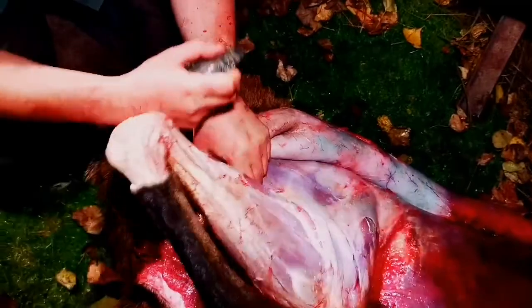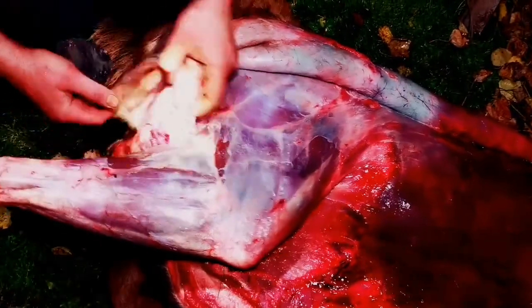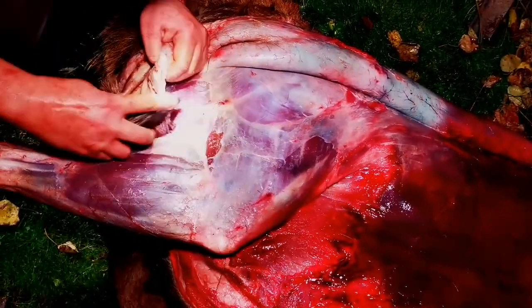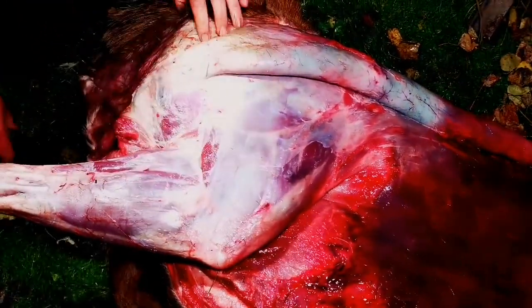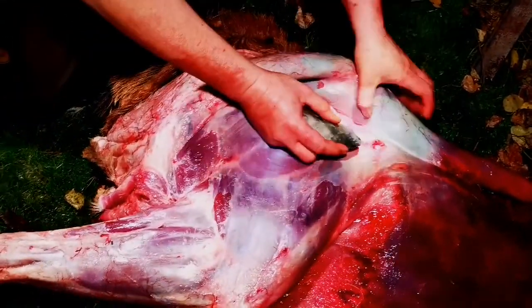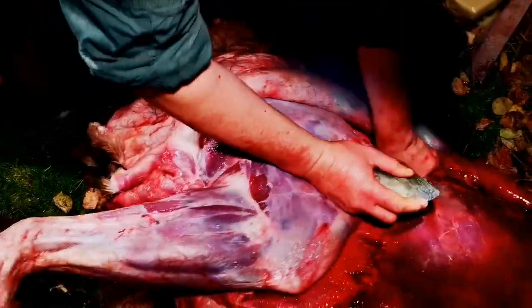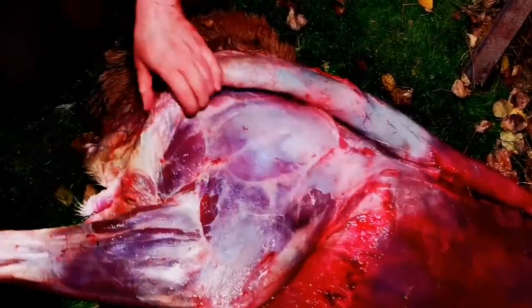Now, there's a lot of flesh here that's wanting to stick on the skin. I always struggle with that around the neck, and I'd rather leave a bit of meat on the skin than damage the skin, because this skin up around the neck is very handy for things like shoe soles and, you know, really tough jobs. So I don't want to. A real big attachment point here. I don't want to damage it. Often when you get skins from someone who's mainly just trying to skin it as quickly as possible because they're after the meat, then the skin of the neck is covered in quite deep score marks, which is not the end of the world, but they're a bit of a pain.